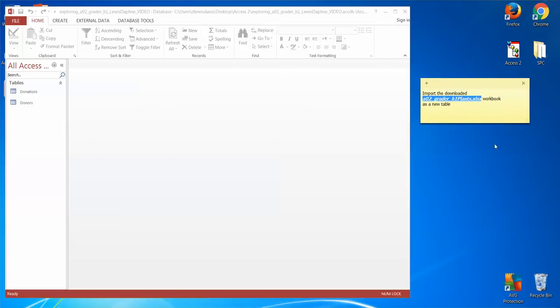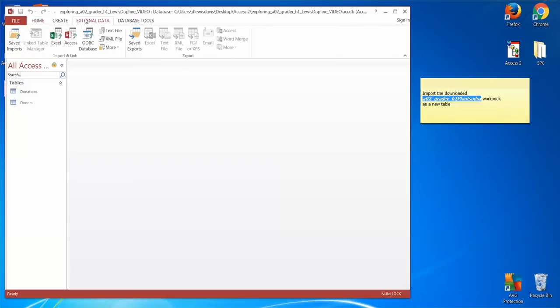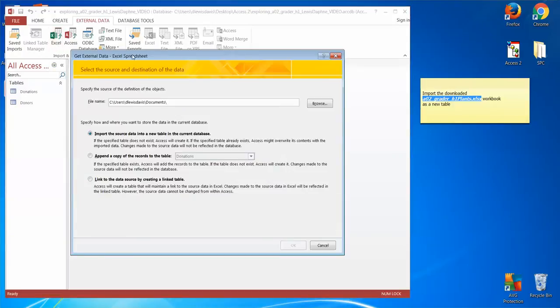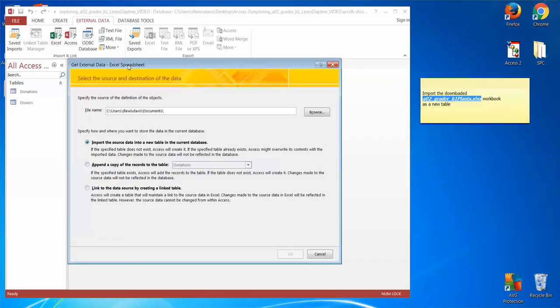I'm going to move our instructions over here off to the right, and that'll help us know where we're headed next. When we import external data, we go to our fourth tab, External Data, and Access has made it pretty user friendly. You can import text files, XML files, Access files. In this case, we know we want to go to an Excel file, and so we're going to go Excel, and it gives us a wizard saying, okay, you're going to get some external data. Where are you going to find that data?